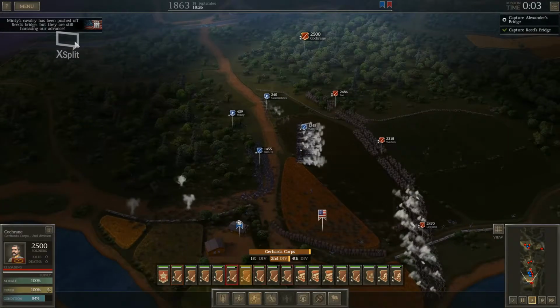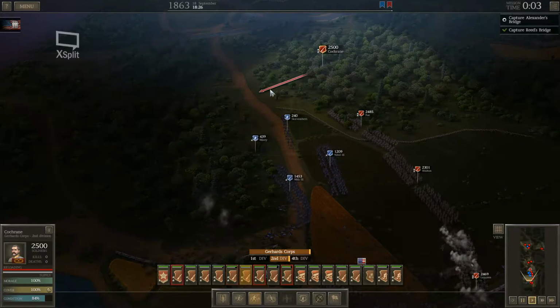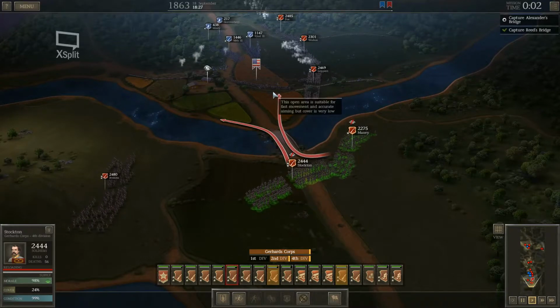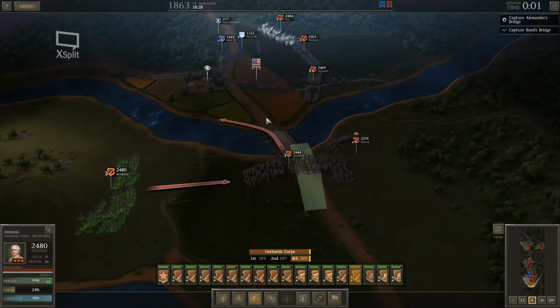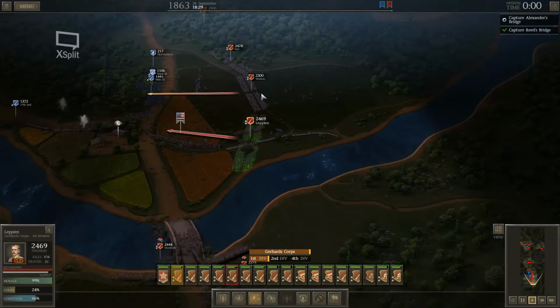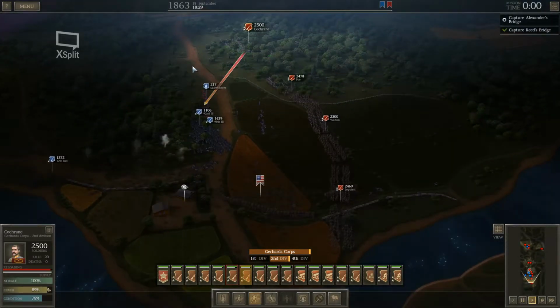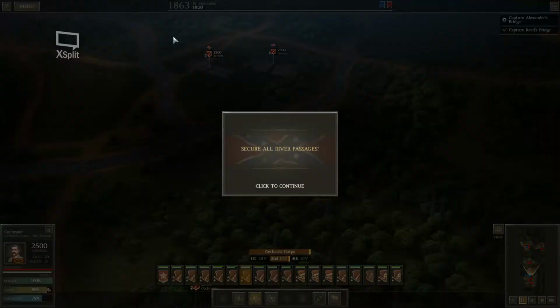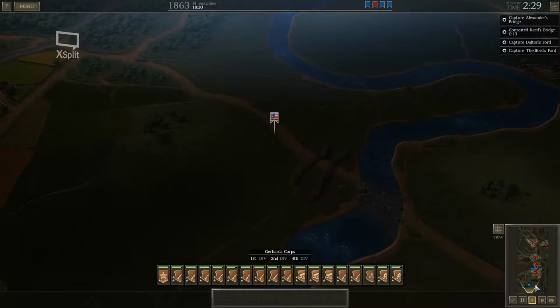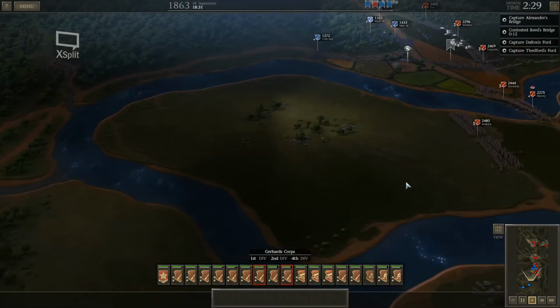Minty's cavalry has been pushed off of Louisburg, still harassing our advance, yeah? I will then cross the bridge here with you, and I'll have you run doing it. And I will have Jenkins in reserve here. See, secure all river passages. Dalton's Ford, Thedford's Ford, and all the river crossings must be held until nightfall, or our battle plan will fail and we'll have to accept a defeat. Okay, so we do have some extra fords down there, and we do have 2.5 hours to capture them.